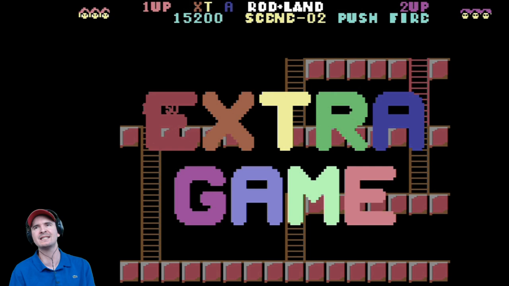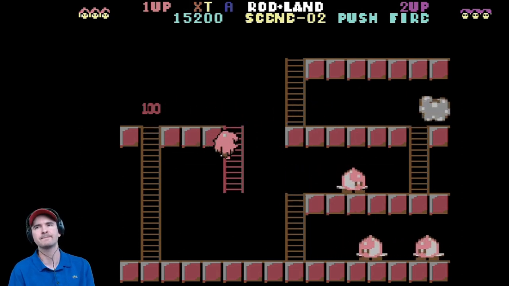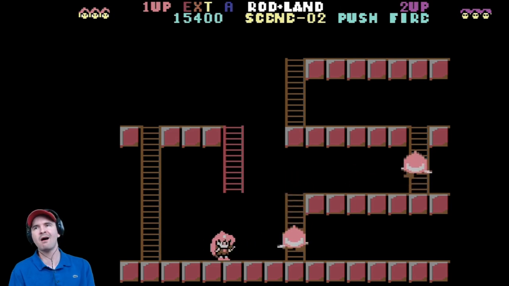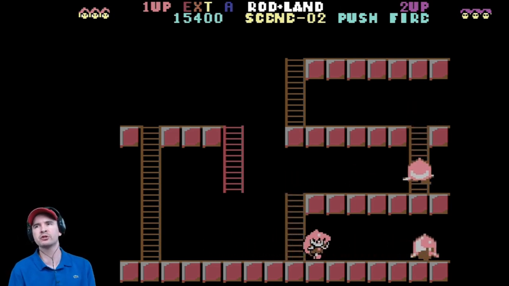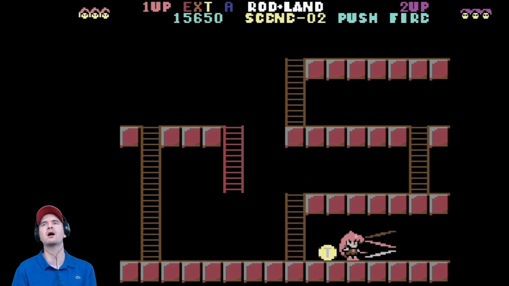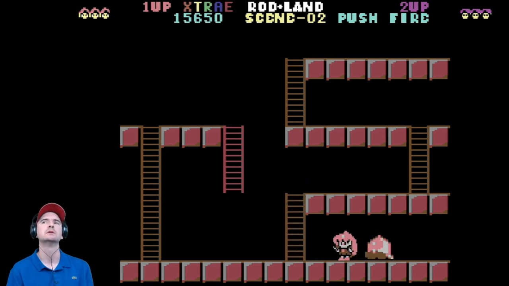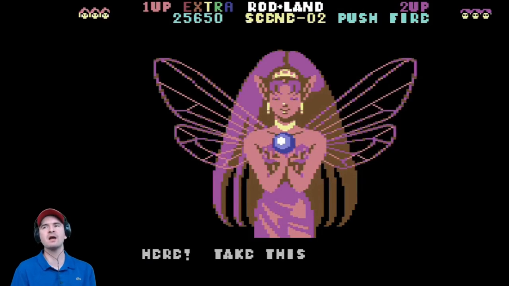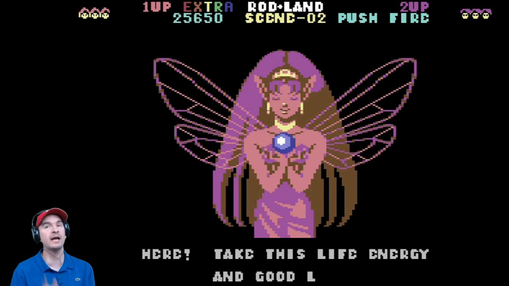Cue the extra game, and this is limited. Time is limited. Right, we need an E. We got it. We also need an R. Should do it with two remaining on the screen. E, X, T. Aha! We have it. Pow! Extra. Here, take this life energy and good luck. That'll gain you another life.